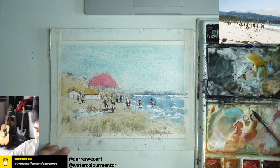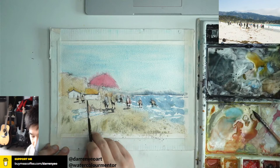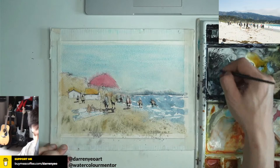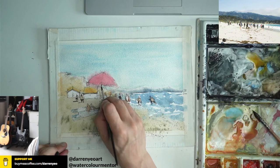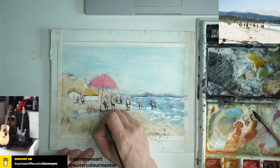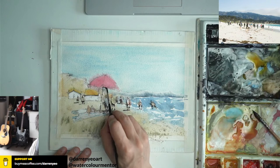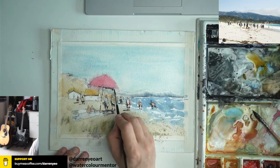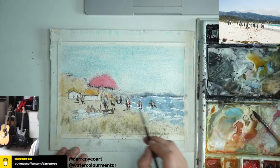Okay. And bear in mind, we haven't got in this headland as well, bit of the shadow and stuff of the headland. But let's put in here this umbrella, okay? Just bring this down, this umbrella. Just drop in the stem of it, okay? All the way down, there we go. All right, that's the umbrella stem. And you're going to also find underneath the umbrella, maybe some bits of darkness, little bits of shadow. Okay. The light source is coming from the top, top right-hand side. Okay. You can get a bit of this shadow underneath like that, the umbrella like that.